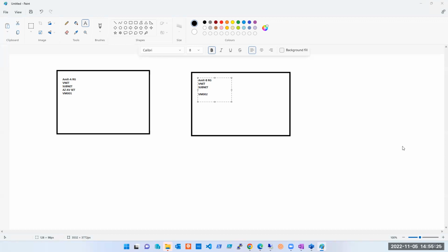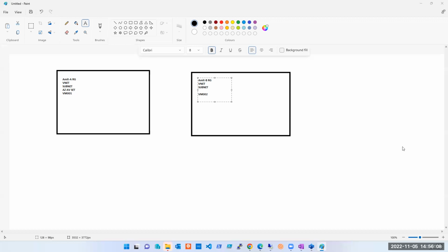Nida, you can continue. I was asking if Amit A and Amit B are two different resource groups, and are these in two different subscriptions? Let's say same subscription. Yes, obviously different resource groups. The name itself says Amit A resource group, Amit B resource group. Two different resource groups we have. I'm sure about the same subscription, I'm sure about VNet, but I'm not sure about availability set. Anyone who's sure about the answer? Amit, Irfan, Hussein, Samitra, Yogesh bhai. I think VMs in different availability set resources cannot be used.